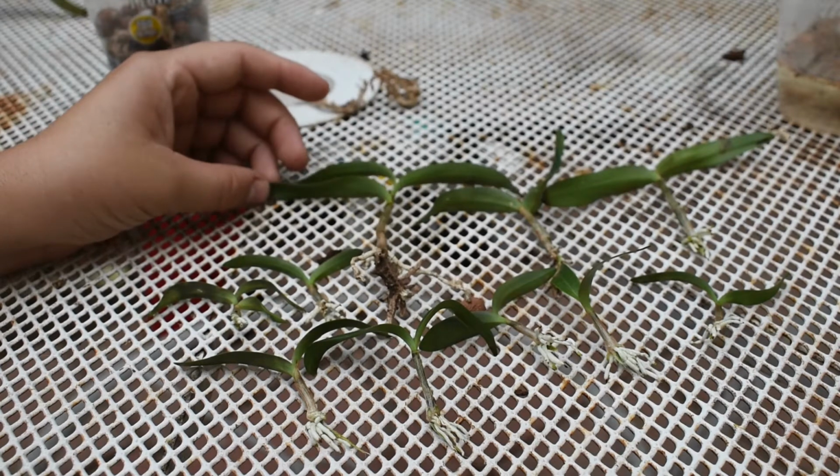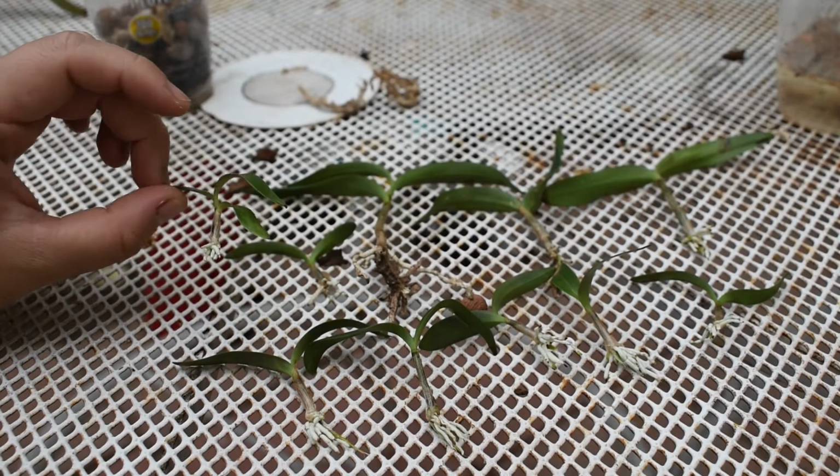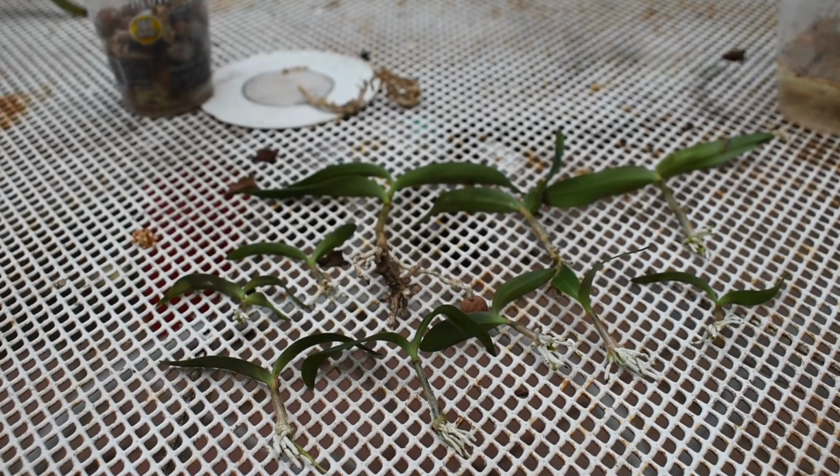And what I'm going to do is that I'm going to pot them in the solo cups. I'm going to put them under some LED lights and see how they grow. Worst case scenario, they all die. If they survive, then these keikis will make good gifts for someone.